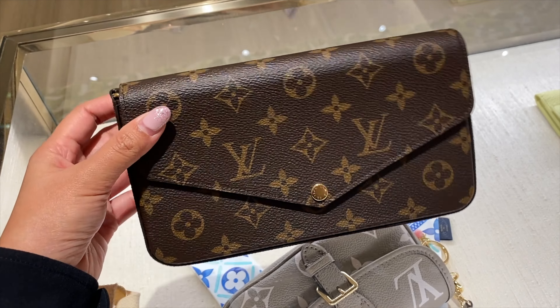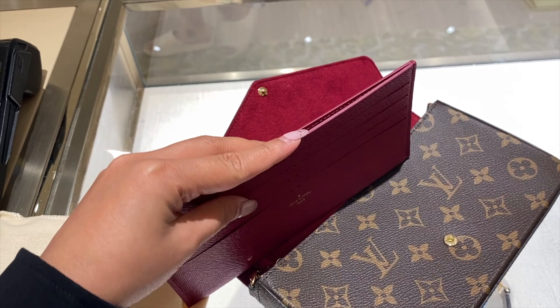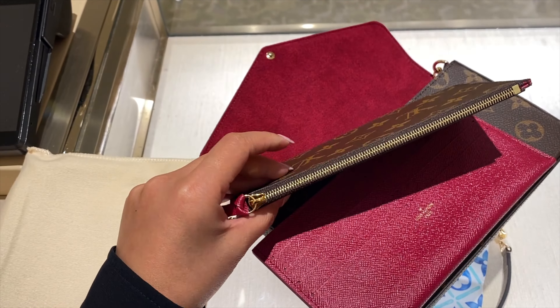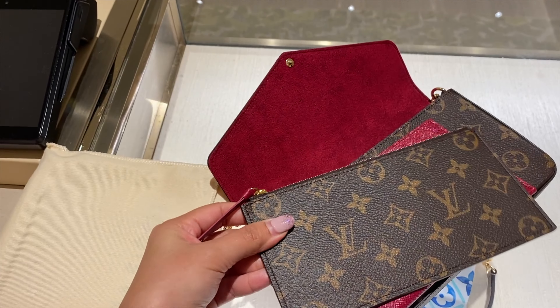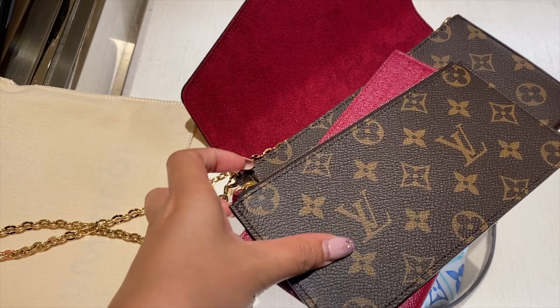First on the list is the Pochette Felice. It is actually one of the favorites of most people who are looking for a small bag, and they feel it is worth it because you get two flat wallet-like inserts inside that you can also use separately. With a price of $1,490 USD and $2,090 Singapore dollars, this is an absolutely worth-it bag for day-to-day use — a phone and a small wallet can fit inside, and the insert itself is a card holder and coin holder. It comes with a chain strap that you can use as a crossbody and also a shoulder carry, so for both casual and a little dressy occasions, you can definitely wear this.